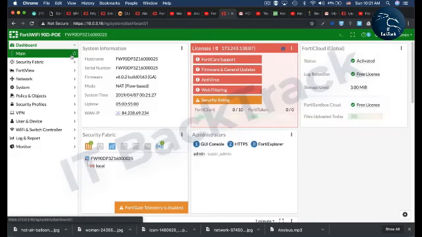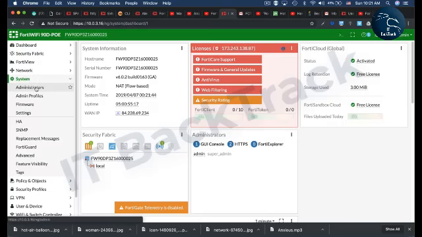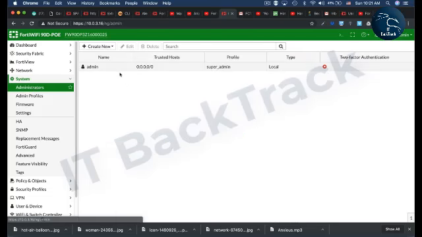So we have our Fortigate dashboard. That's our main dashboard. We have different widgets with different information. We will look at each. The very first thing that I usually do, which is an administrative task, is to head over to the System menu, Administrators. We can see that I'm assigned as the admin. I am allowed to enter the Fortigate from just about any subnet or any IP address out there. We can configure our trusted host, the places that the admin can enter the Fortigate. We will look at that.